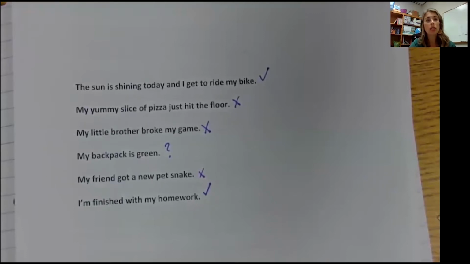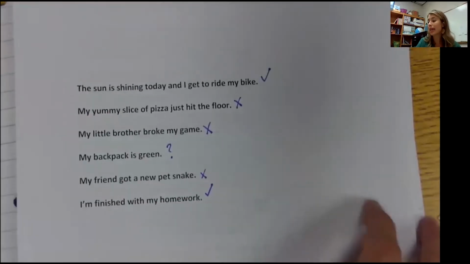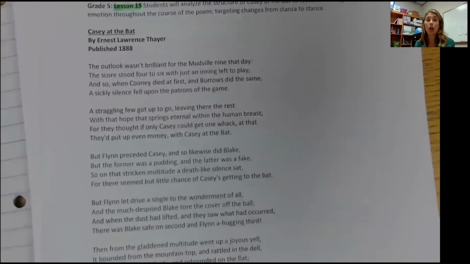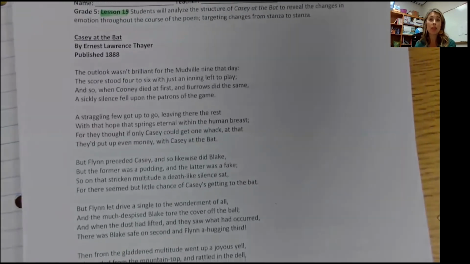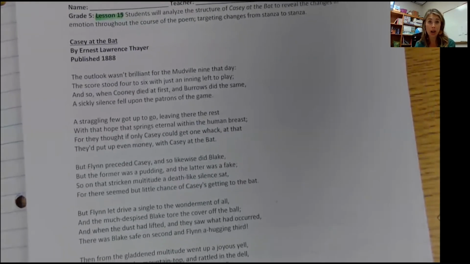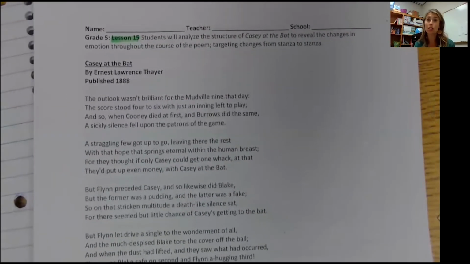Just like when I read those sentences to you a moment ago, the words meant something to you. They made you feel positive, negative, or somewhere in between. Isn't it neat to think how words can make us feel? I think so too. So today we're heading back in once again into our poem, Casey at the Bat, by Ernest Lawrence Thayer. In this lesson, I want us to continue thinking about the emotions of the characters, but watch out, I might have thrown a little twist. So we need to get started.